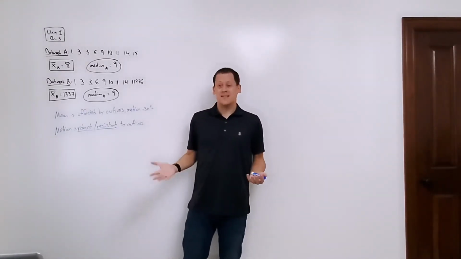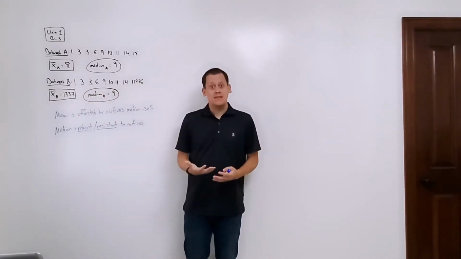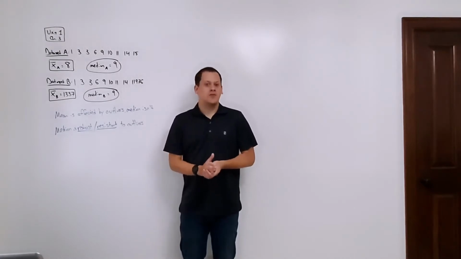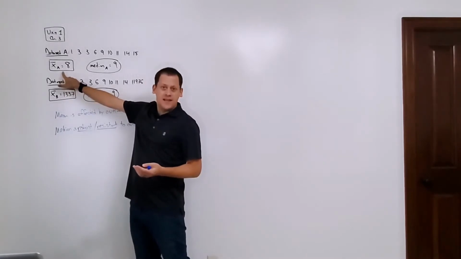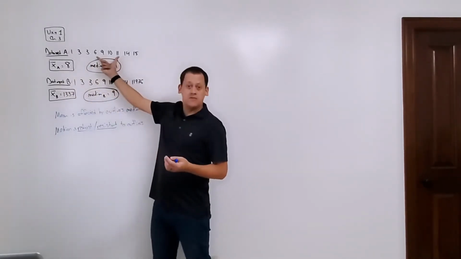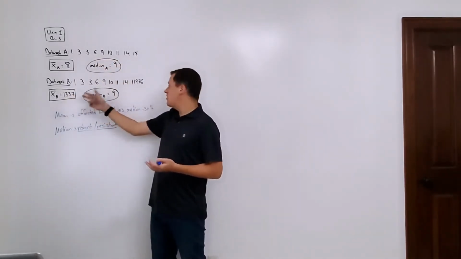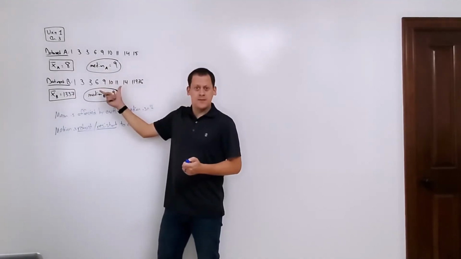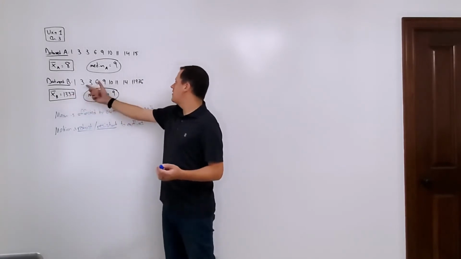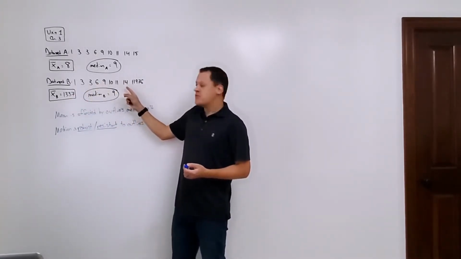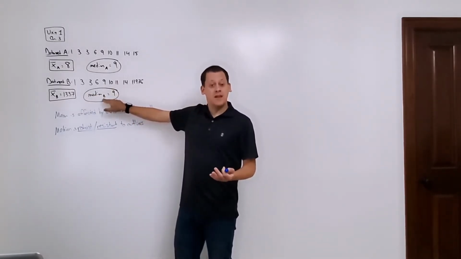We're going to come across data sets that have outlier values on the high or low ends, and we would like to have a statistic that performs well under those circumstances. Because let's be honest, the mean of data set A is 8. That's a pretty good measure of center for this data set, right? Is 1,337 a good measure of the center of this data set? Not even close. 1,337 is way higher than almost every value here. So for data sets like B, the median is going to be what we want to use as our measure of center.